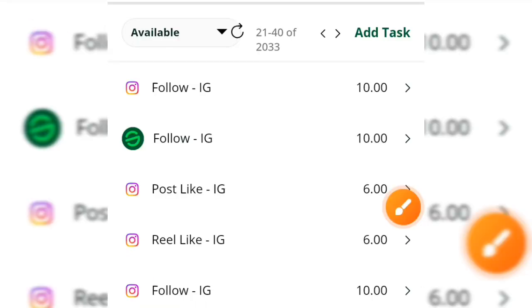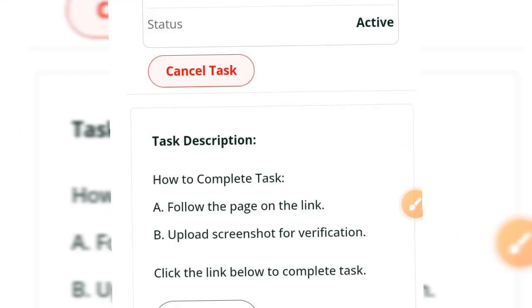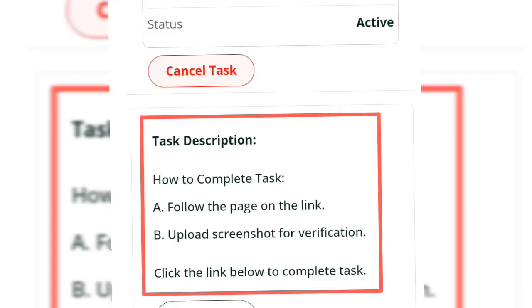So to perform task on this website, all you need to do is to tap on the task and you are going to be taken to another interface where you are going to be giving the task details. So as you can see on the screen right now, this is the task detail right now.